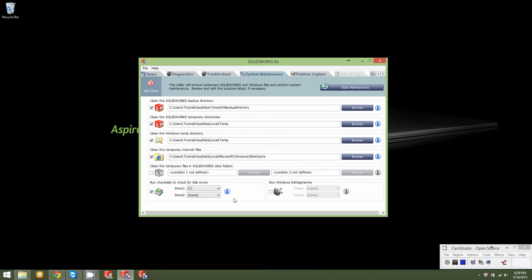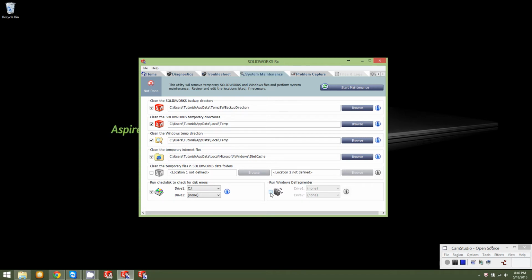So that's that. Windows defrag. This defragger here runs 10 times faster than, if not even faster than, the one that's actually built into Windows. So I highly recommend the use of that unless you're running SSDs. If you do the research out there, leave it up to you if you want to defrag your SSDs.